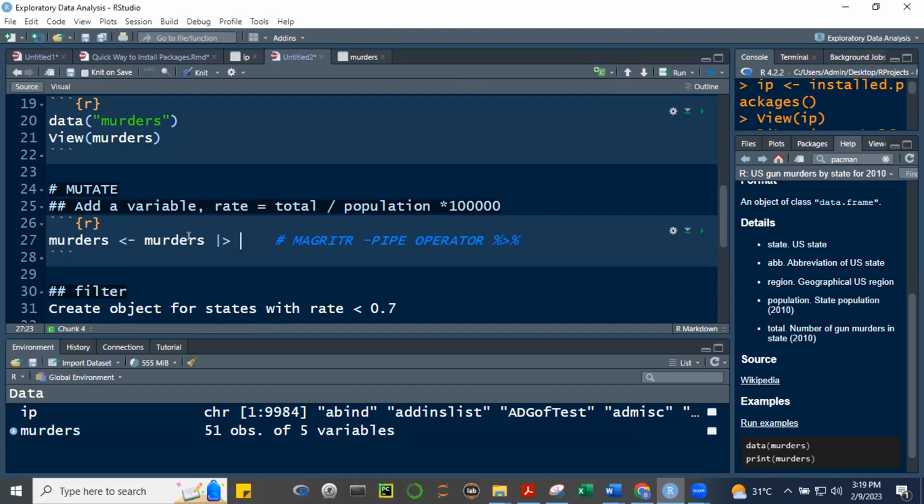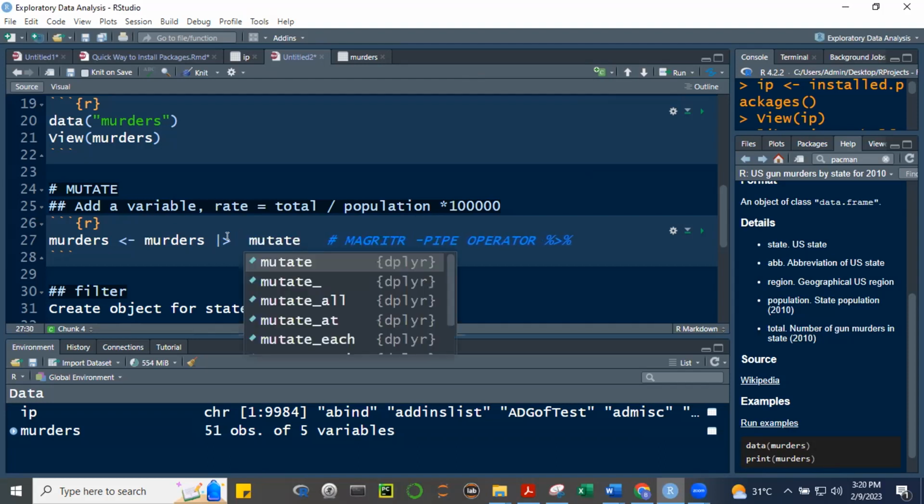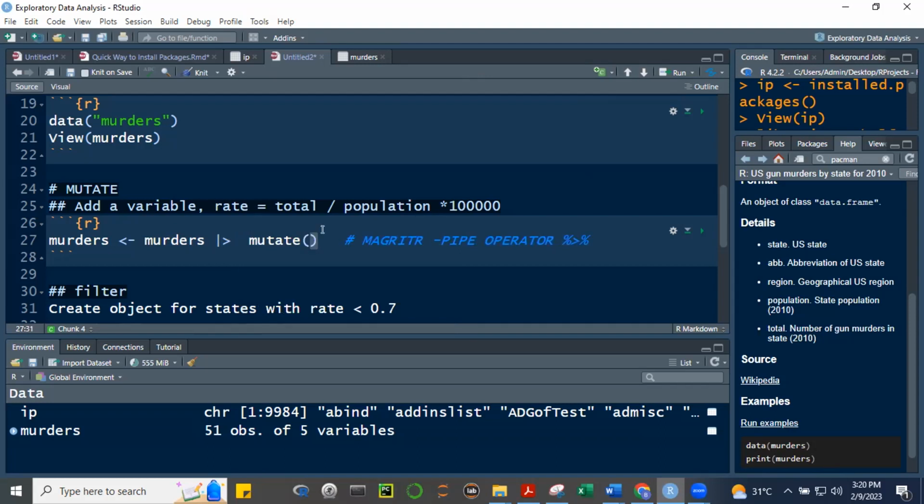All right, so the advantage with mutate, class, is that from murders, we will mutate. What are we going to mutate?